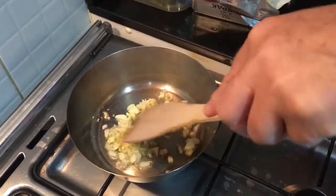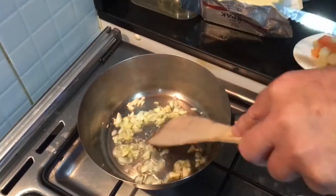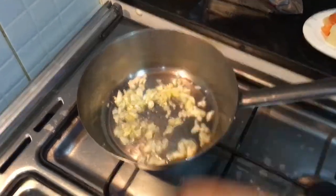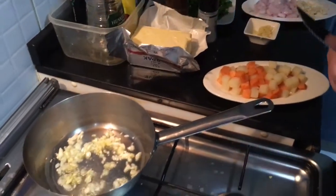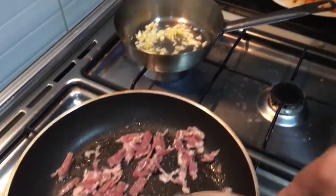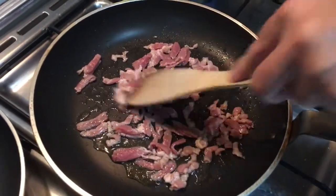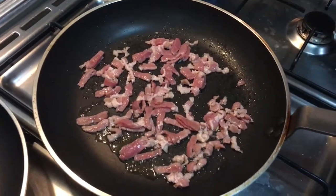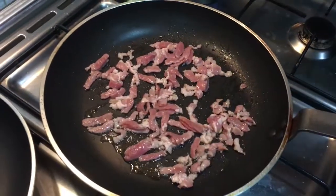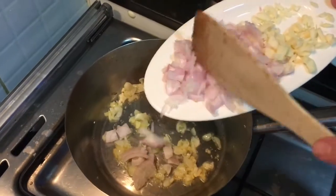When it starts a bit, I add just a little bit of olive oil. I will finish it at the end, my beans and my potatoes, everything with butter. But I start only with olive oil. I'm using Rama olive oil, because for me it's one of the best to use in the kitchen. So now ready for the onions.